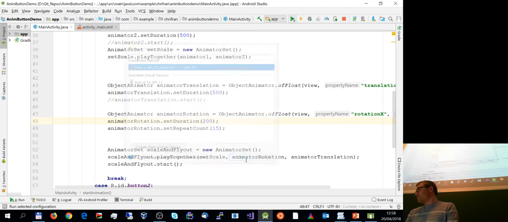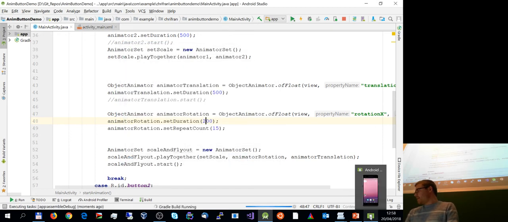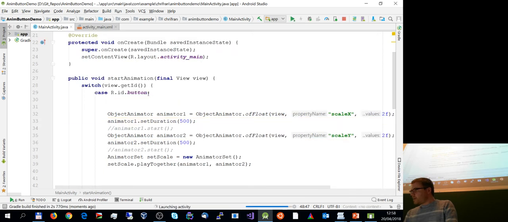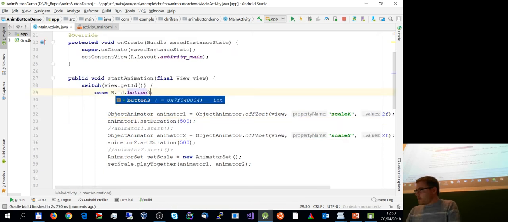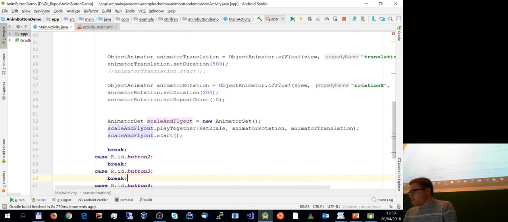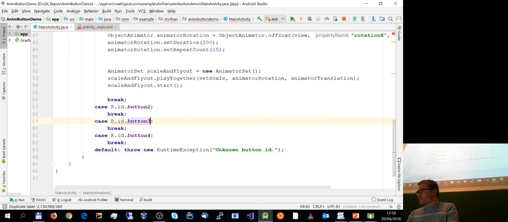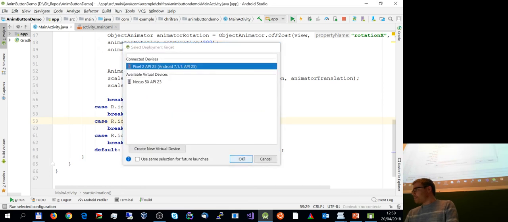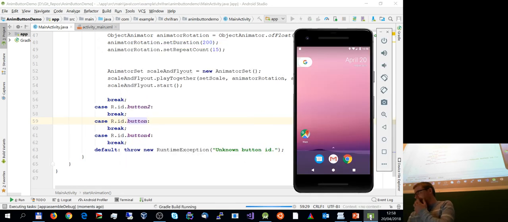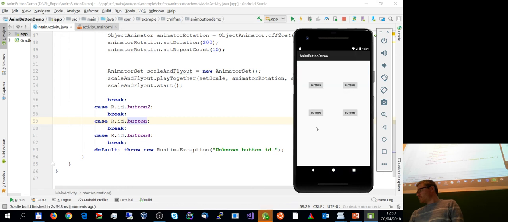So if you want a fly out effect with rotation and ideally some scaling at the same time, let's link that to button 3 and shift that one to another button, so we can have the functionality a bit more explicit. Oh yeah, good.